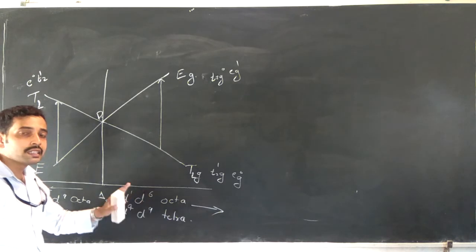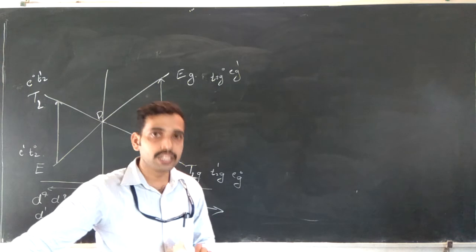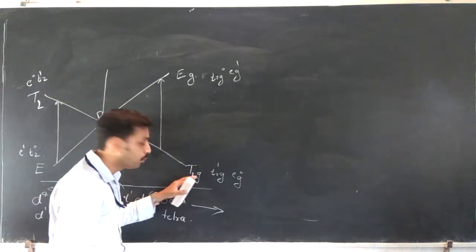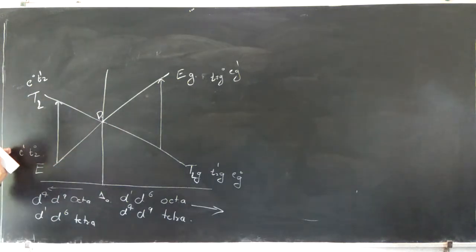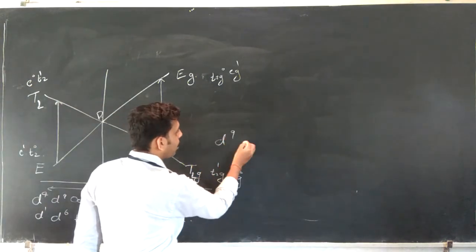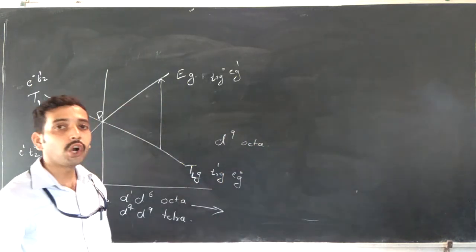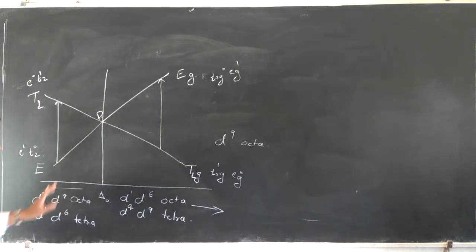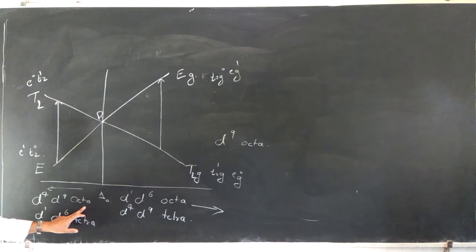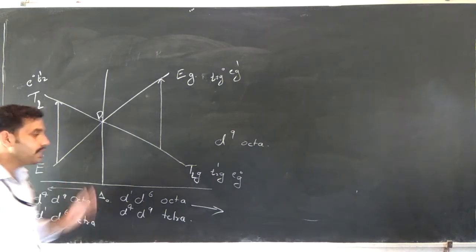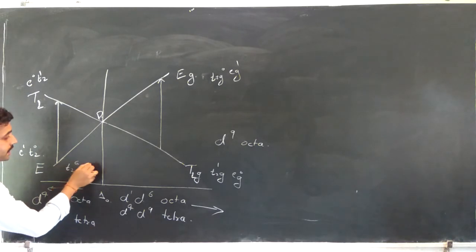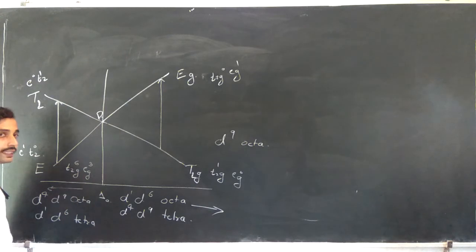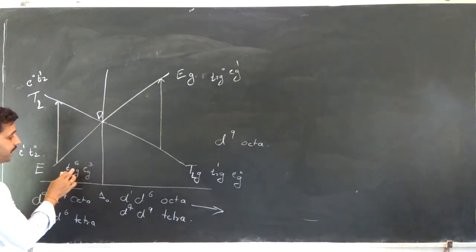Similarly for d6, means six electrons in the d6 system. From that, the electron moves from lower T2g to higher Eg level in octahedral geometry. Similarly, in tetrahedral geometry, from lower E to higher T2 energy level. Suppose in case of the d9 system of octahedral geometry. The d9 system of octahedral is on the left half of the Orgel diagram. But its crystal field theory is always lower T2g to higher Eg level. In here d9 system, t2g6 and eg3, 6 plus 3 is 9.